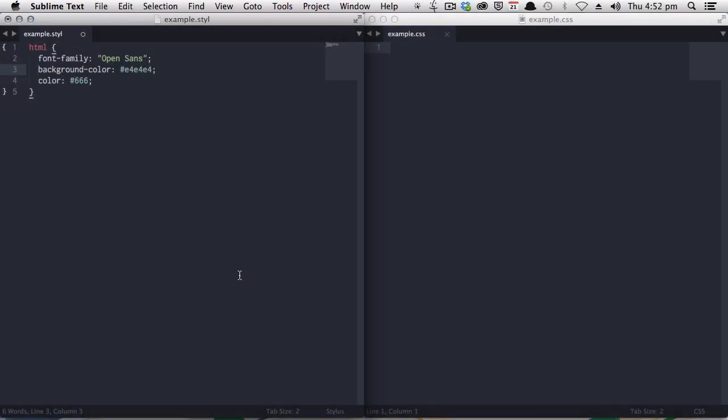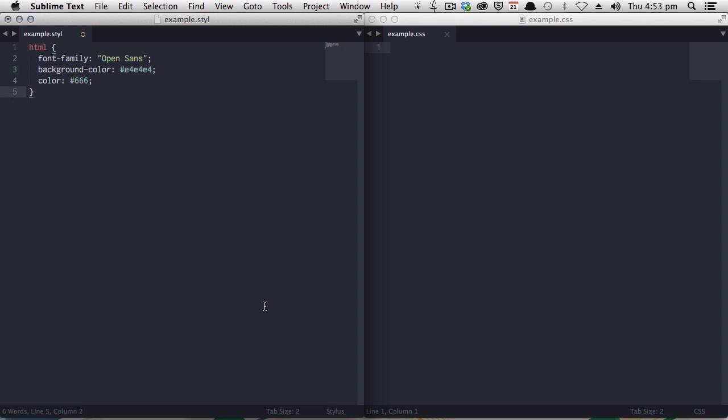Hello, welcome back to Become a CSS Superhero with Stylus. In this lesson, you're going to learn about Stylus's flexible syntax options, which will allow you to write in full CSS format or something called terse syntax or anywhere in between. The best way to explain what all of that means is just to show you in action.